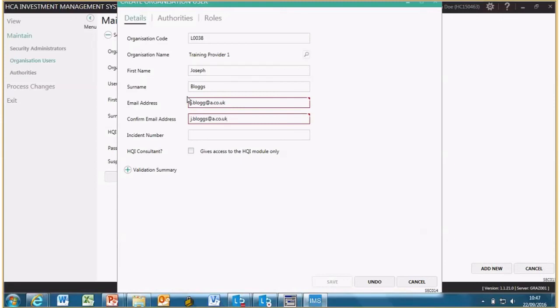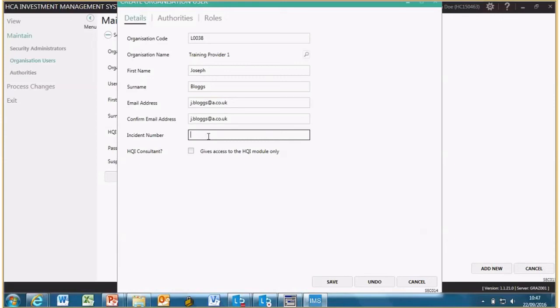One thing to say is that if the emails don't match when you click off here, the red boxes will stay there. So let me click on another box. Okay, it's identified that I've made a difference in them. And what I can see is that that one doesn't have the extra S in it. So let me click off again after having changed that. You can see now that it's accepted that change and the two email addresses are the same.